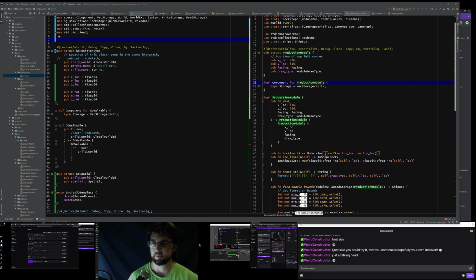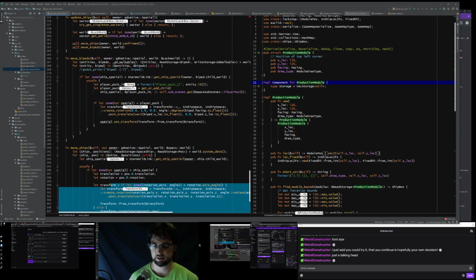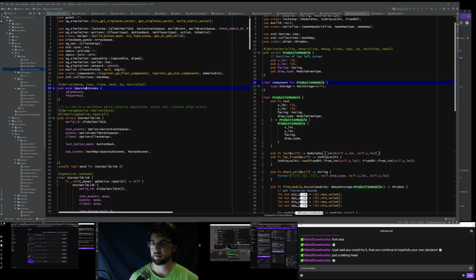So I need an enumerator for the things that we can make. So if we look in ship link, well, it's not so obvious in ship link, but in Star World link, we made an entity on stream earlier, which had space subscenes, the ship parent and the player puck. So we're going to need those two things.